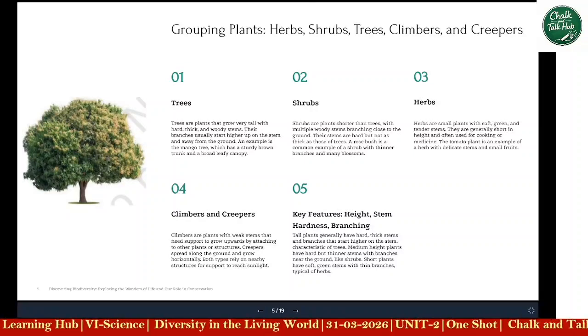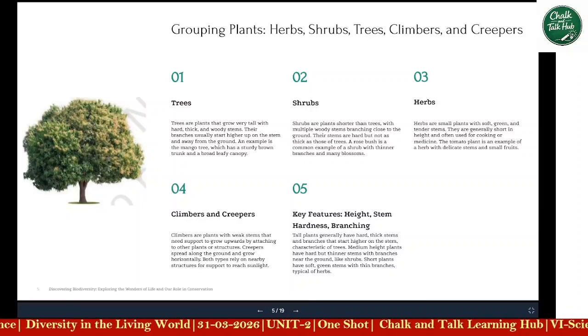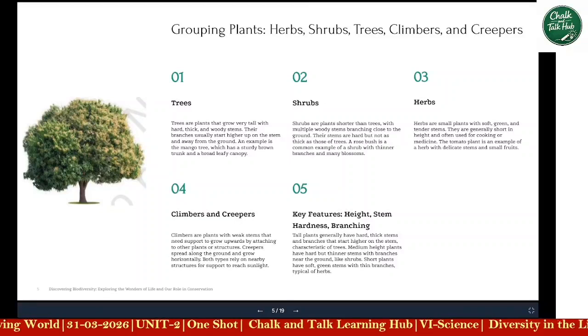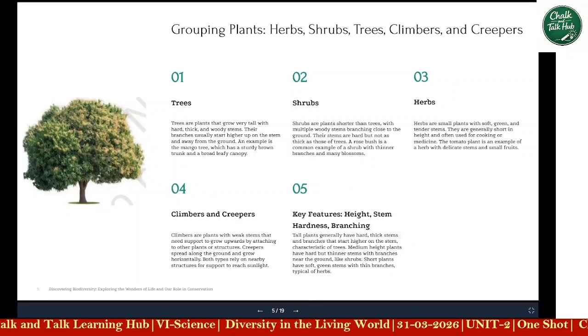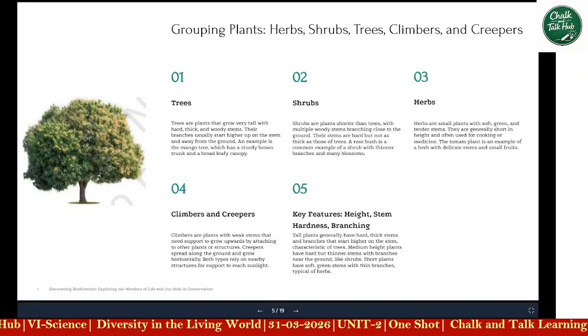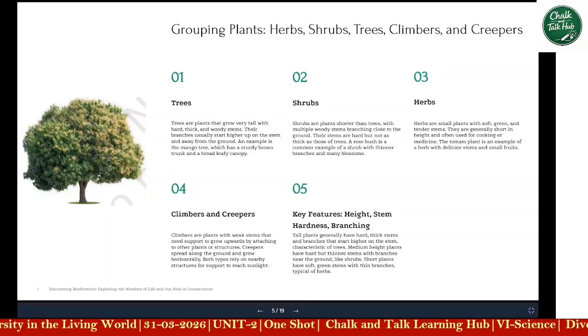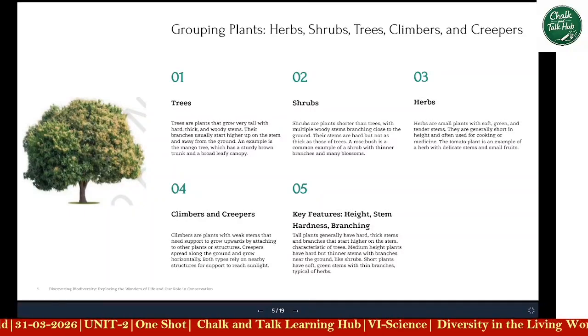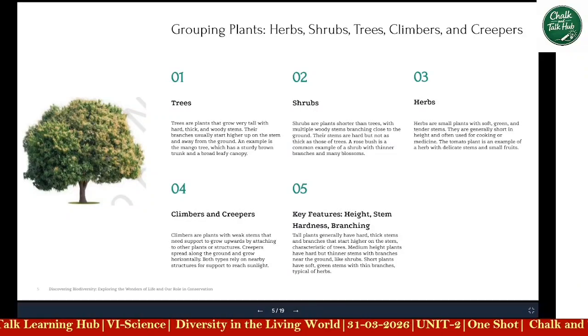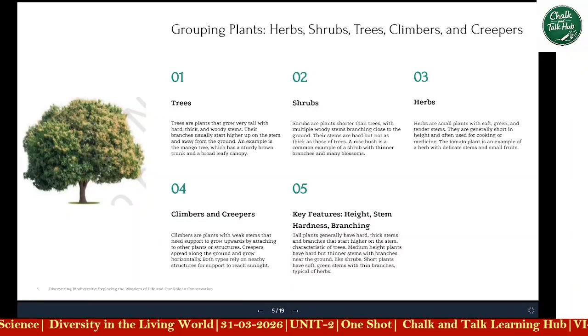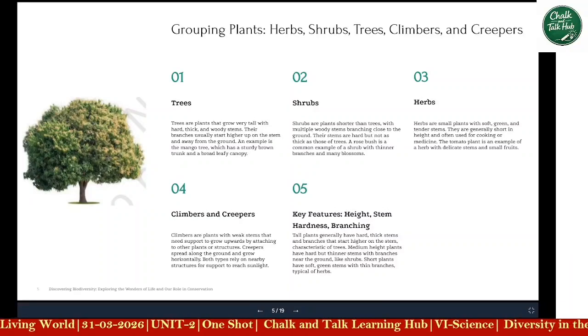Climbers and creepers. Climbers are plants with a weak stem that need support to grow upward by attaching to other plants or structures. Creepers spread along the ground and grow horizontally. Both types rely on nearby structures for support to reach sunlight. Key features: height, stem hardness, branching.